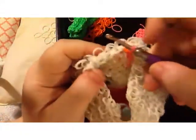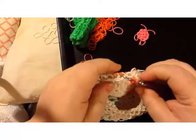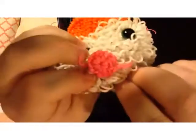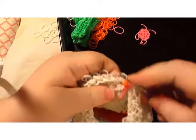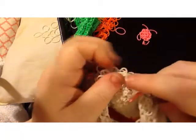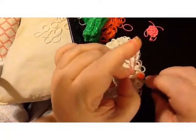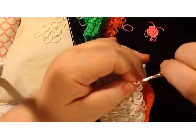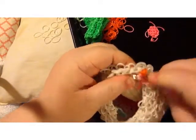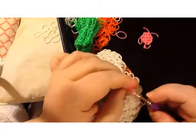You should have two on your stitch. If you don't get it, just rewind it a little bit and try to follow it, but that's the way that I place the nose on there. You might have a different way of doing it, but that's how I did it. When I get this on the back, put it behind another piece of rubber band on the back, get another one of these, and you just pull all the way through, come up like that, and then tie it real tight. You could do it again if you want to make sure that it doesn't come apart, just to check, just to make sure.